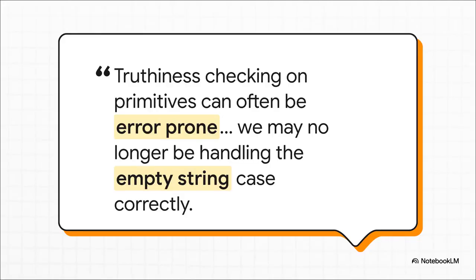But, and this is a big but, here's a pro tip. While truthiness is fast, it can be a bit of a sledgehammer. Let's say you're writing a function that actually needs to do something with an empty string. A simple if (myVar) check will just skip right over it because an empty string is falsy. So, always think twice about whether you might be filtering out valid data.